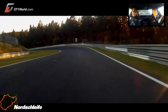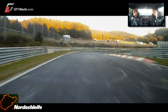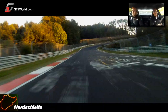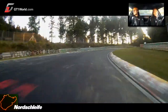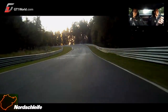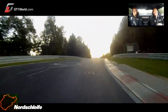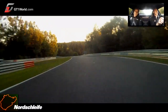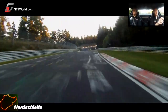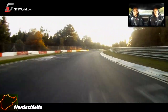Overtaking slower cars around here must be a nightmare. In a 24-hour race, in one stint, you can overtake like 40 or 50 cars per lap — really! How much does it affect your lap time — a clear lap versus a lap where you're overtaking? It depends. If you can overtake on the straights it's no problem, but if you have to wait because slower cars are fighting each other, sometimes you're 20 or 30 seconds slower.